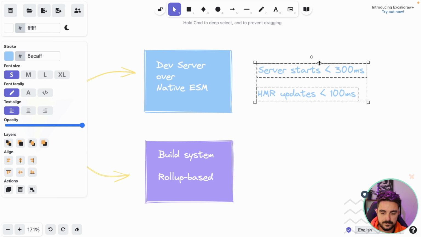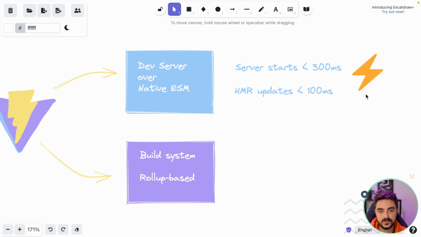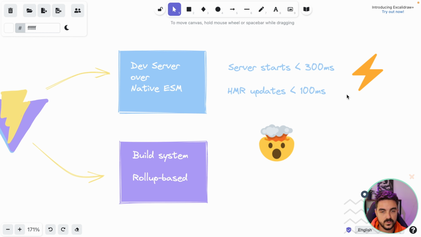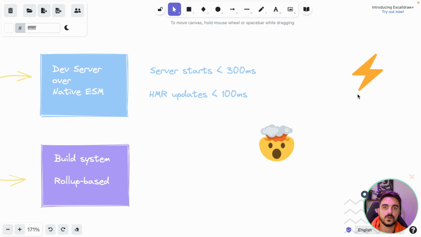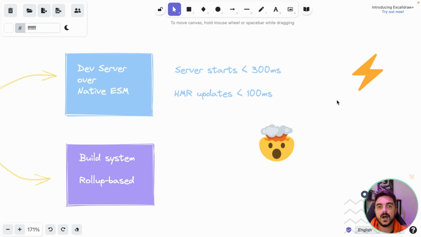It provides features like a server that starts in less than 300 milliseconds, which is crazy fast. And also hot module replacement, where I think it shines the best, in less than 100 milliseconds every time you make a change. This is especially important when you have a big application with a lot of modules, components, and code. With Webpack, it used to be really slow to make a change and wait for the whole build system to go again. While with Vite, it doesn't matter how big your application is, it's always going to maintain good performance.